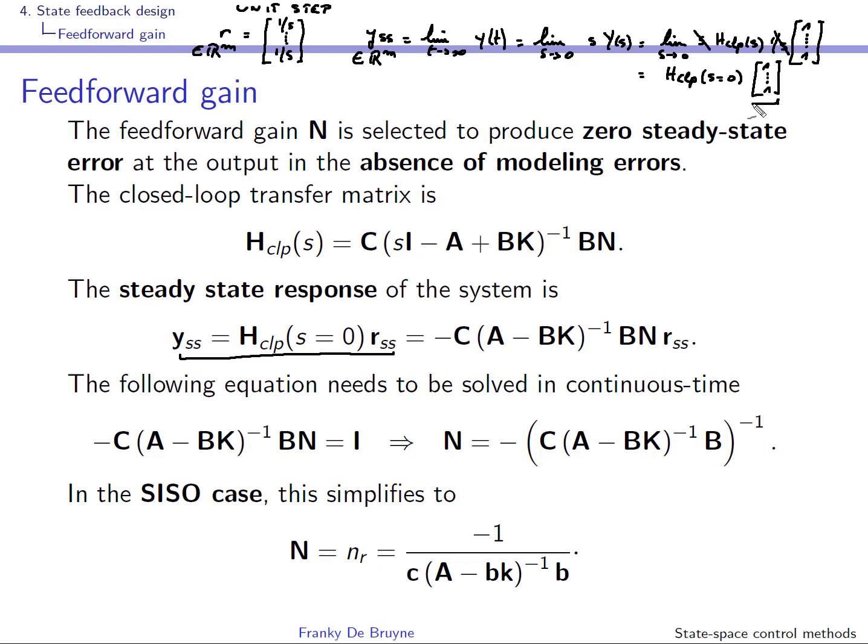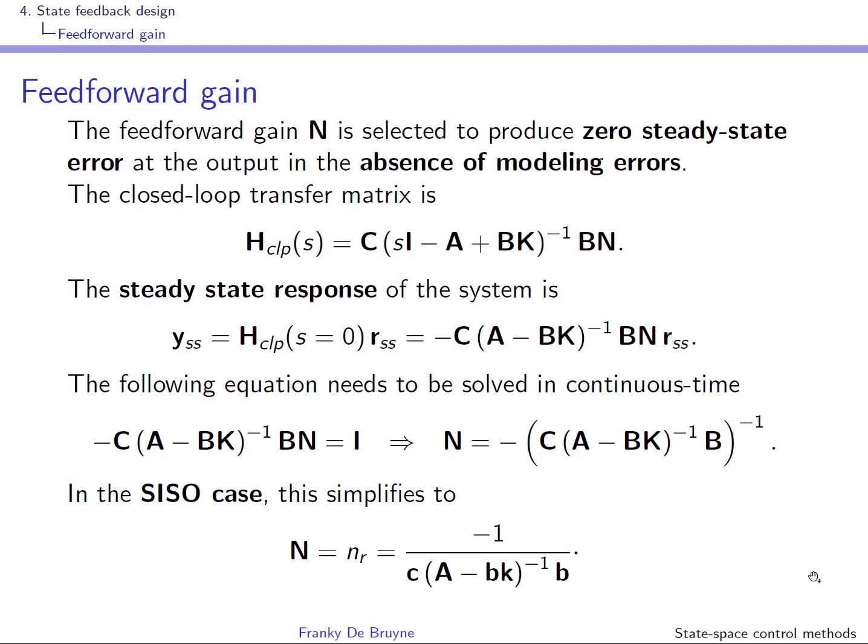And this is what we mean by the steady state set point. Indeed, if you have a unit step, when t tends to infinity, the value of the reference tends to 1, right? And what do you expect at the output? Well, a vector composed here of ones, right? We want the output to follow the reference. So therefore this one must be the identity matrix.